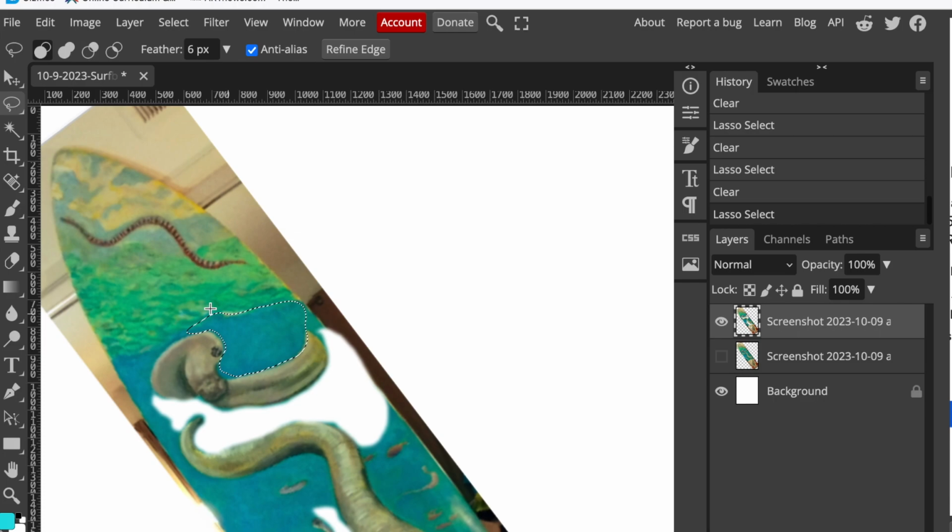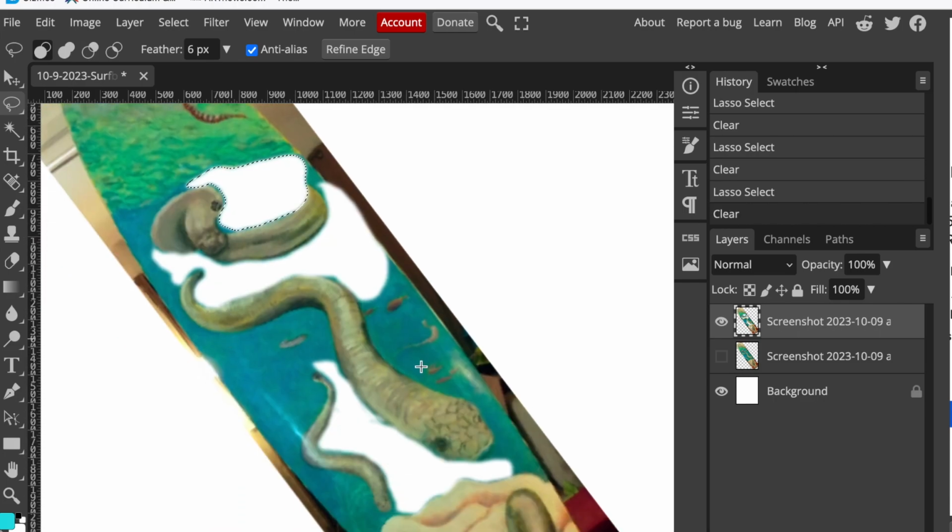Delete. There it goes. Okay, so I'm going around this whole thing and changing, modifying stuff. And as you're doing this project, you want to be thinking, delete that.